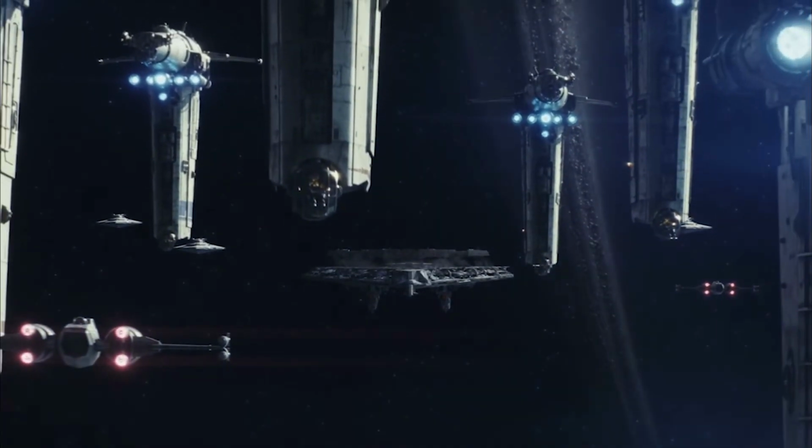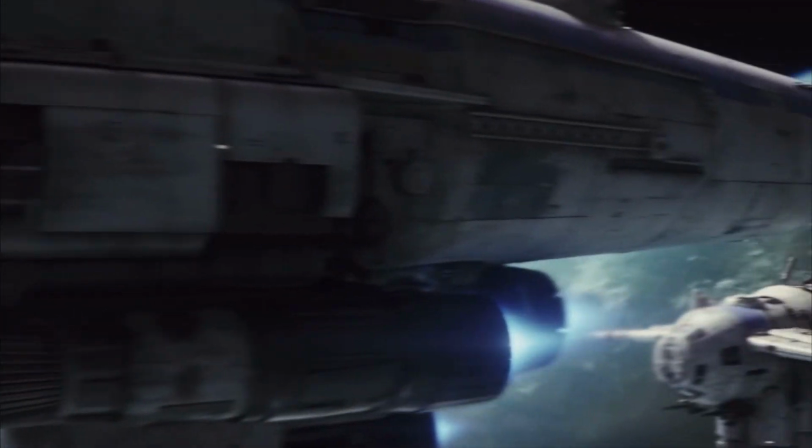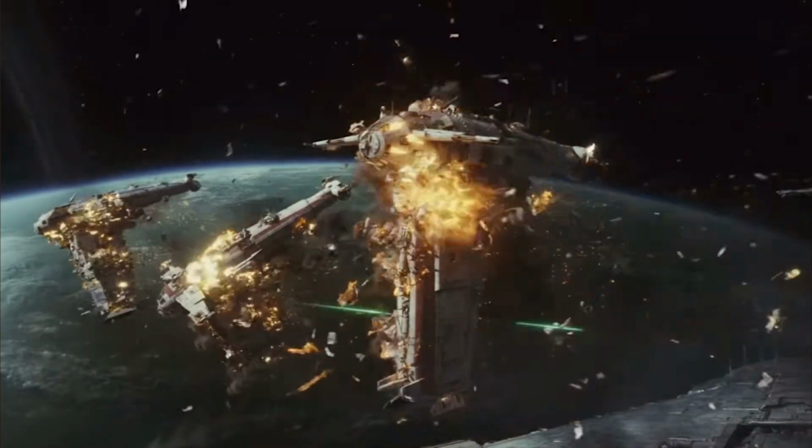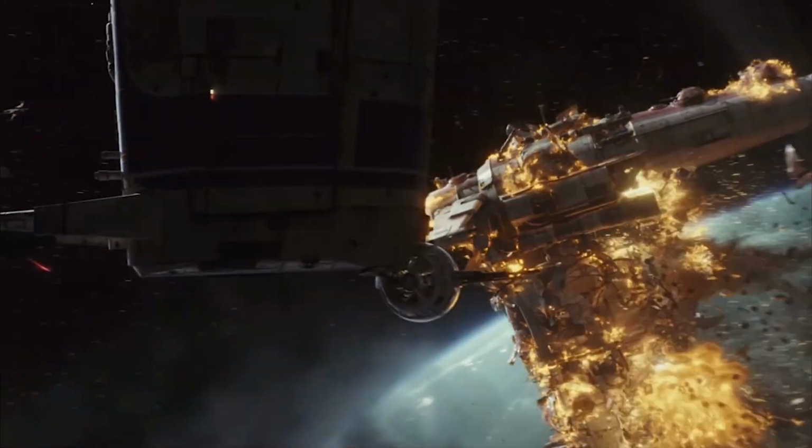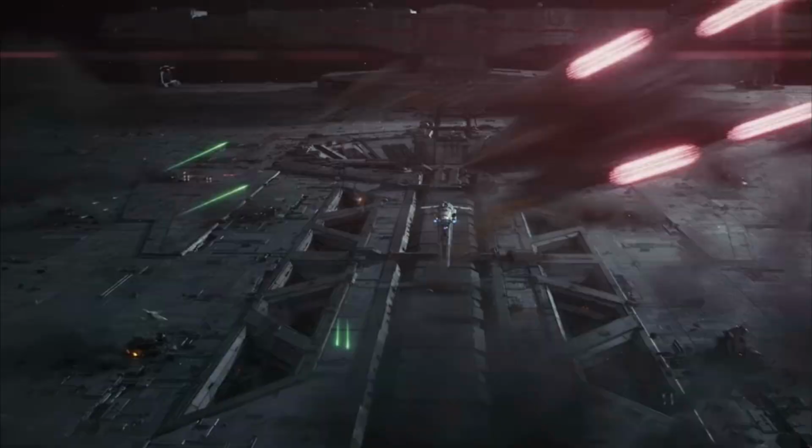Now, I know that's more of a rant than a breakdown of the Resistance best bomber, but that's kind of what I set out to do. You tell me why this heavy bomber sucks, or tell me if it's awesome. I don't think so, but I think you already know that. And it isn't just because I dislike the sequel trilogy. In fact, there are plenty of capital ships and starfighters I enjoy.